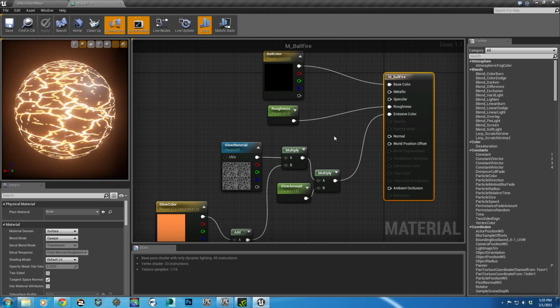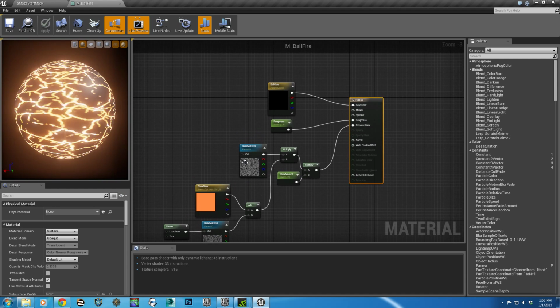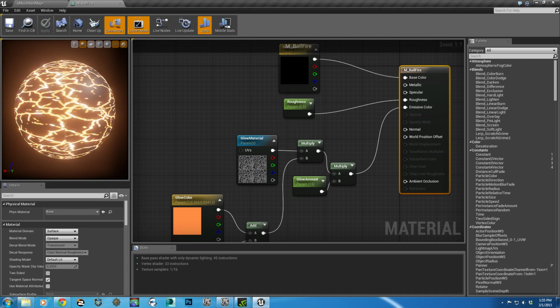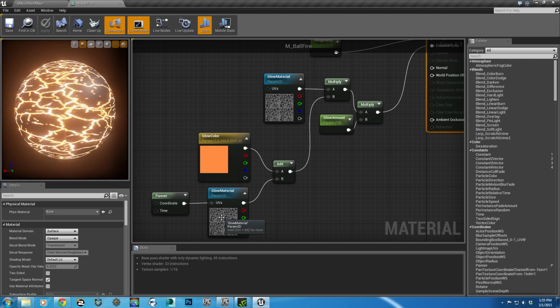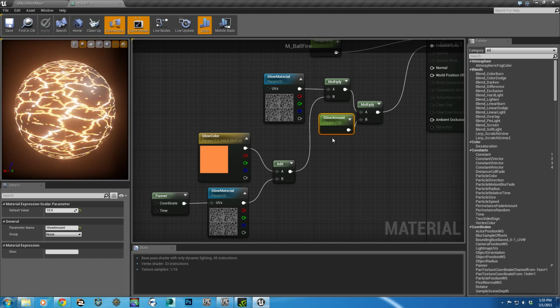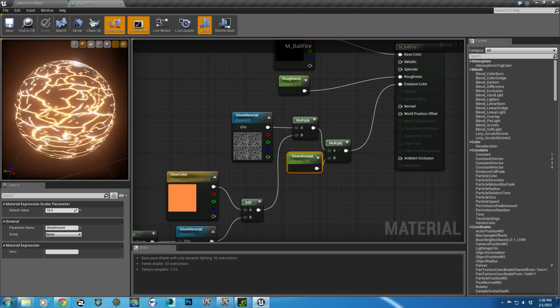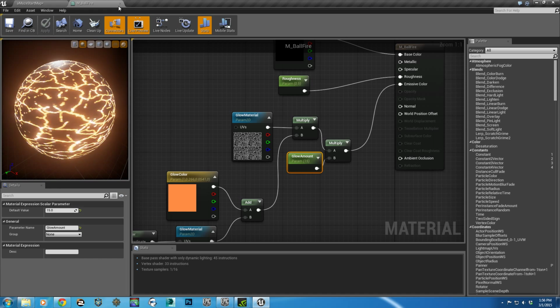The ball of fire is a little different, kind of a lava looking thing where I use a glow material in the emissive channel and then a panner glow material. And the panner, all it does is it changes the UVs, and I've got it set to a pretty low amount, 0.1 and 0.12. And what it does is it takes this material and it pans it underneath this one with this color added to it and then multiplied by an amount into our emissive channel. And that gives us that kind of rolling looking fiery crack look or whatever.